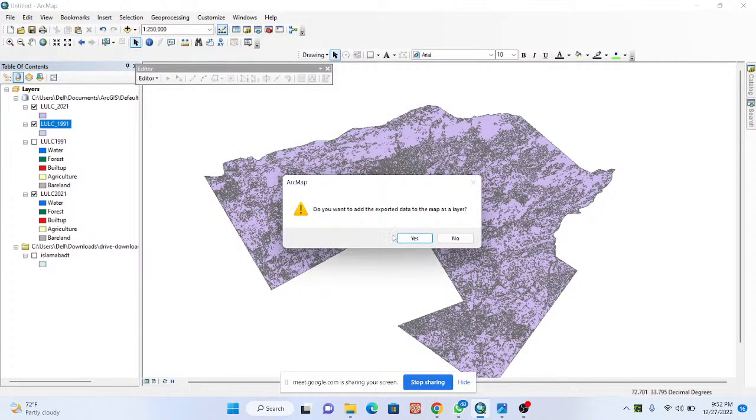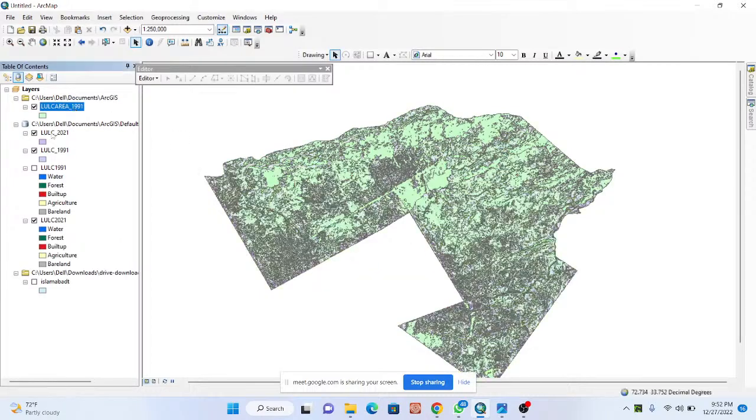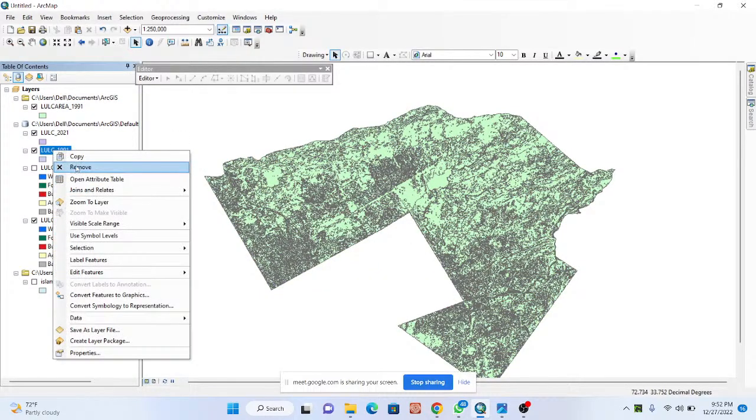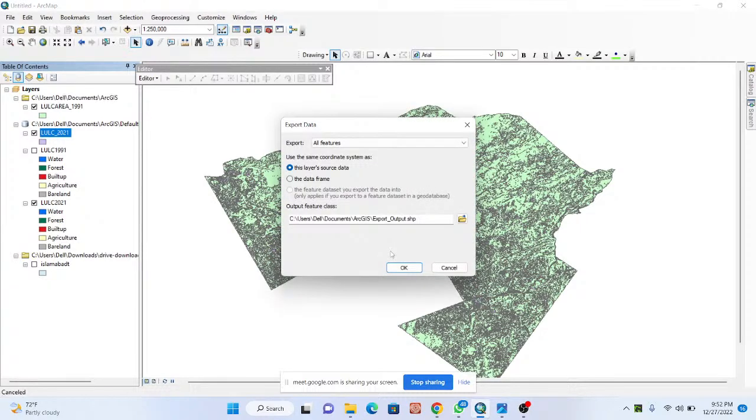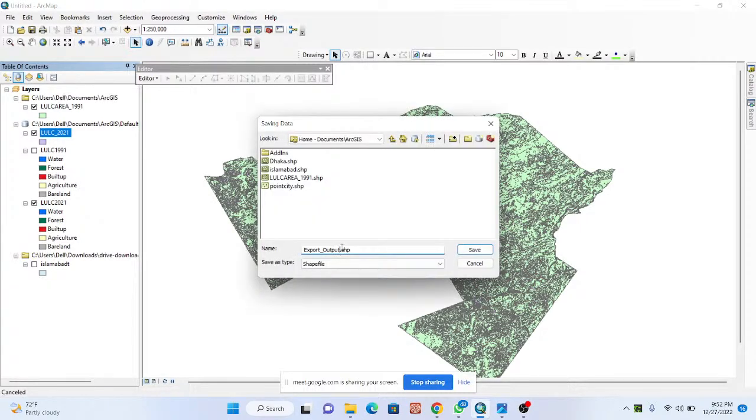And I add this again in here and also remove the old one. In the same way with this one, I go to export data and put this name, suppose LULC area 2021.